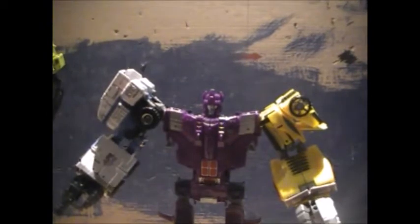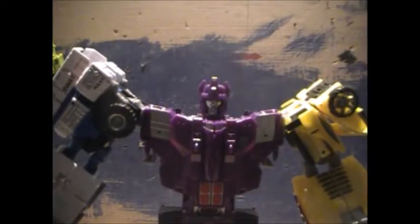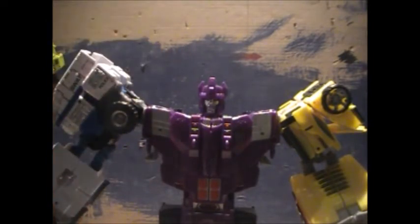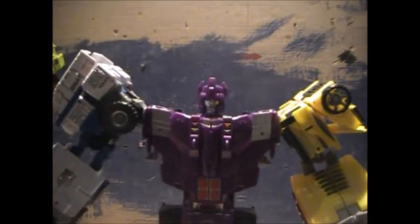Anyway, that's Galvatronus and Cyclonus — good figure. Combiner Wars did have the tendency to make repeats that didn't really make much sense, and Cyclonus falls into that category. The torso mode falls under a mold that sort of works, but doesn't quite work for him. I think this mold actually does really well as Computron — the Computron looks really good with this mold. If you want this Combiner Wars Cyclonus or Silverbolt, by all means get it. If you're a Cyclonus junkie, you need this Cyclonus. It's a pretty good Cyclonus, not as good as the classic one, but it's good. That's it — bye!